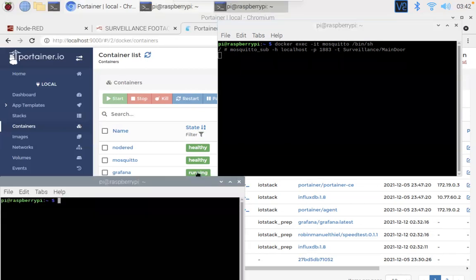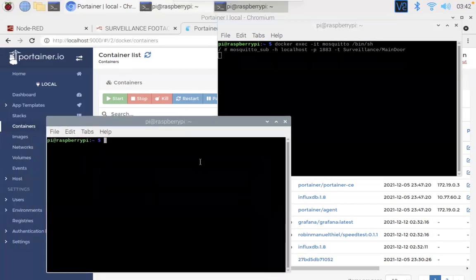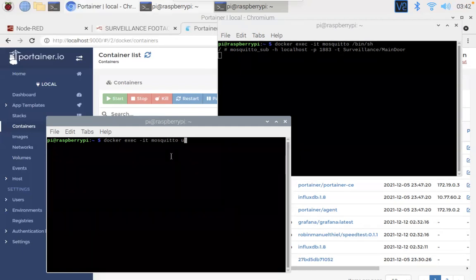Now let us send it a message. Let us give it something to listen to. I've opened another terminal window, and again I will get inside the container: docker exec -it mosquitto /bin/sh. And we are inside the container. Now let us publish a message to this topic surveillance/maindoor.